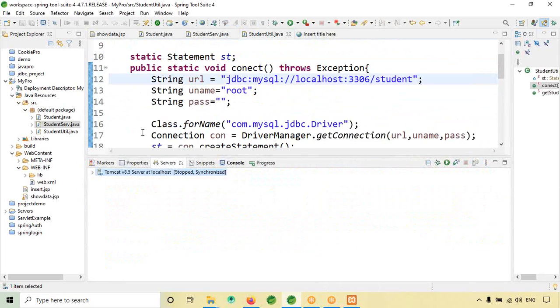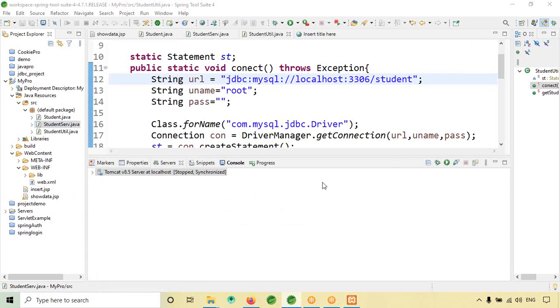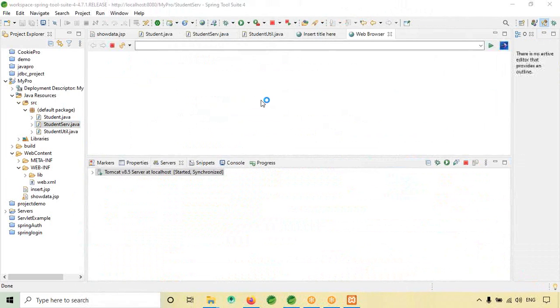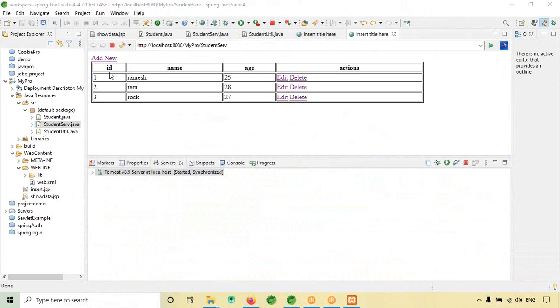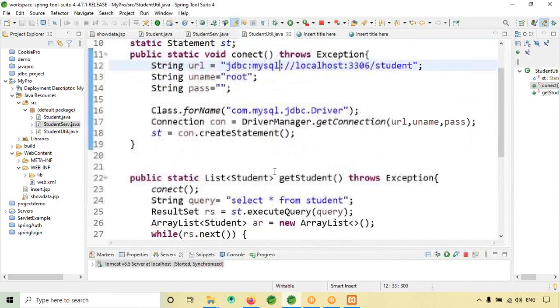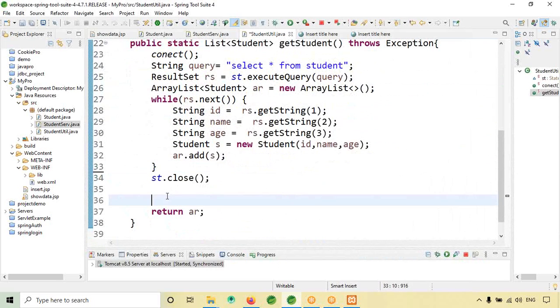Let me stop and run this server again. Now it is displaying, so there is no problem with my code. Now I am happy to write the other code for the insert and delete operations.